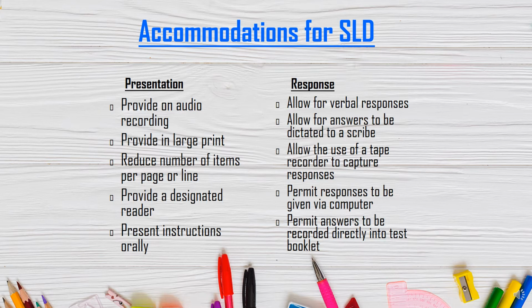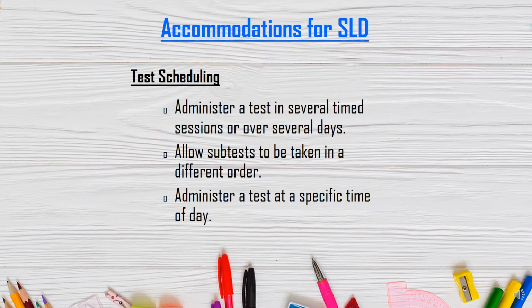Remember that the accommodations may have to be explained to the student's parents or whoever will be supporting the student at home. The testing accommodations for students with a specific learning disability should be communicated clearly and thoroughly to parents who will support them in the home. A testing schedule may include administering a test in several timed sessions or over several days, allowing subtests to be taken in a different order, and administering a test at a specific time of the day.